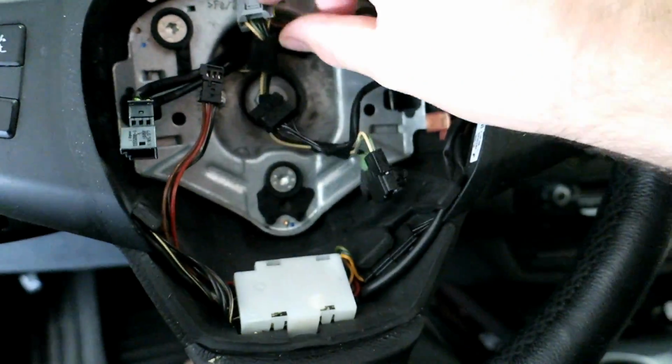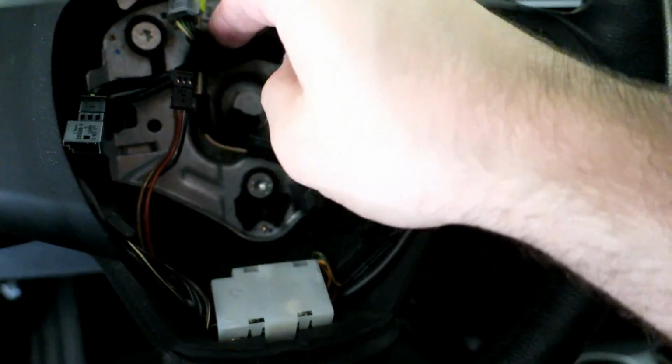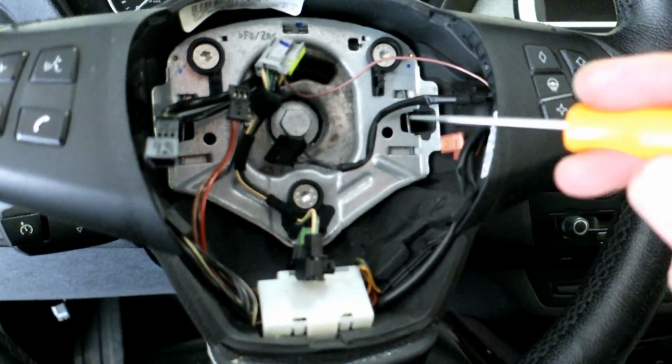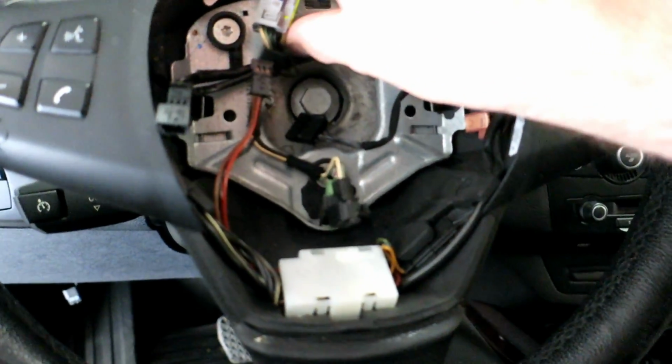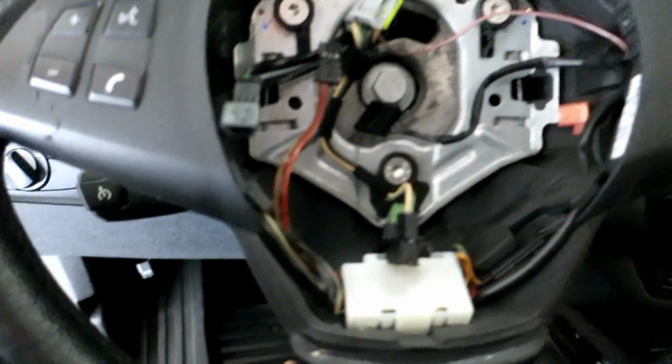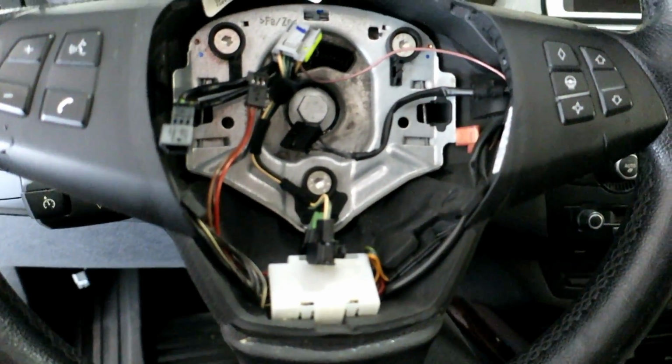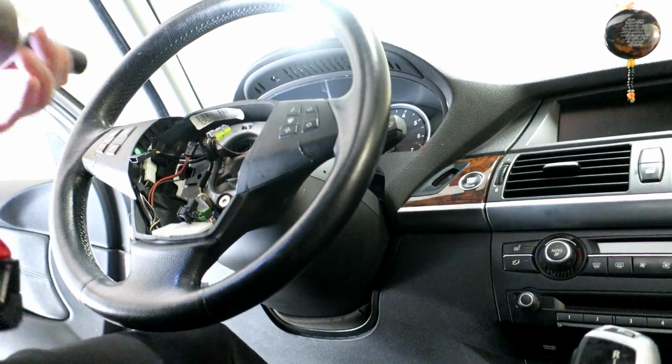And luckily I have an impact gun. I suppose you could lock the steering wheel or have someone hold it for you to make life a little easier and try to just crank it off. But if you can get access to an impact gun, it'll make this a lot safer. So let's go ahead and knock that out with the impact gun now. This is a 16 mil.